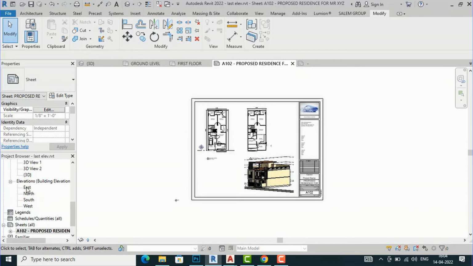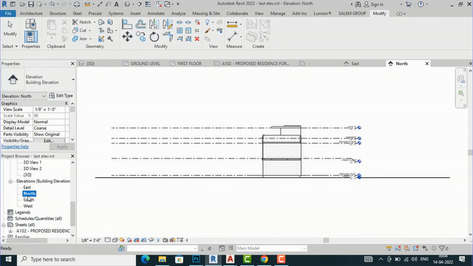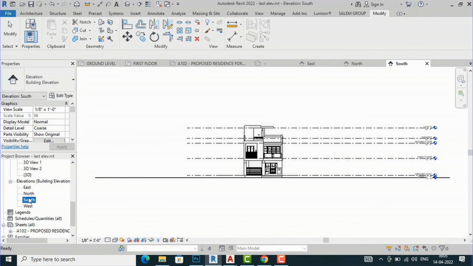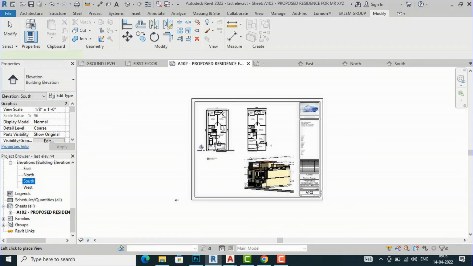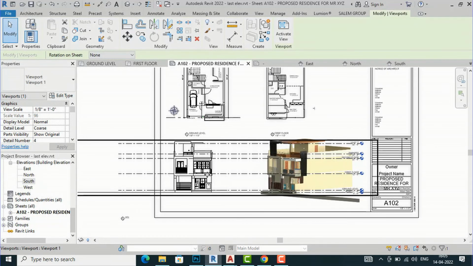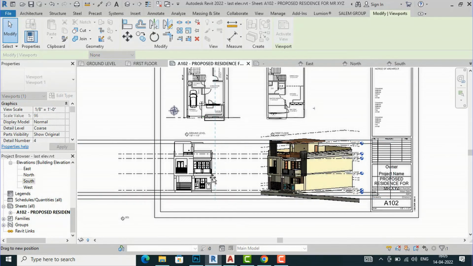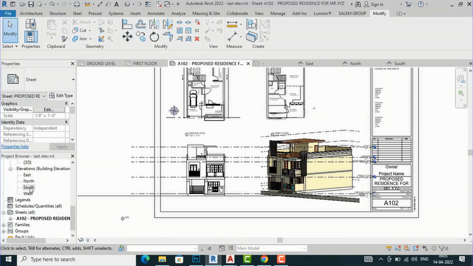And now you can put any elevation here. So I am going to my elevation east, and I will select any elevation here. So I am going to use this south elevation here. I am going to drag and drop this south elevation here. So you can crop this by going to south elevation.